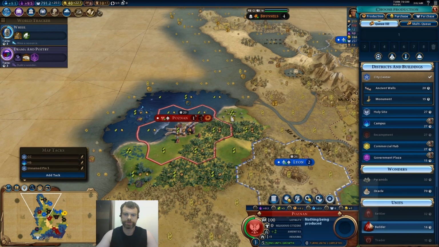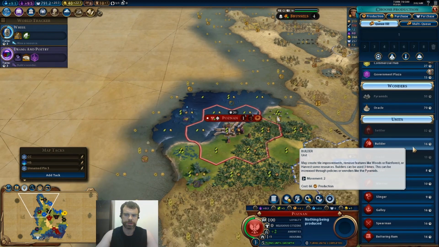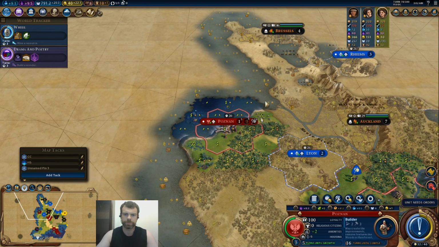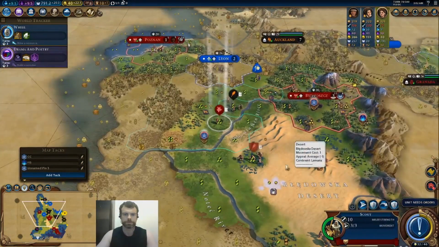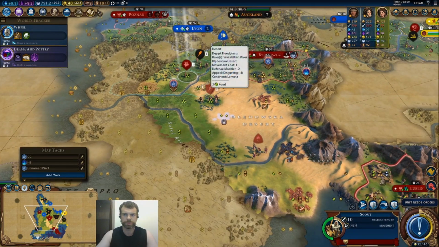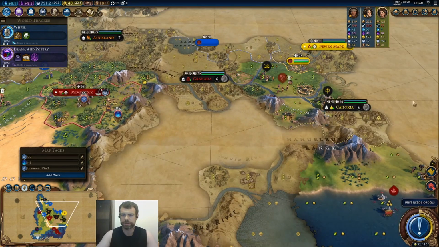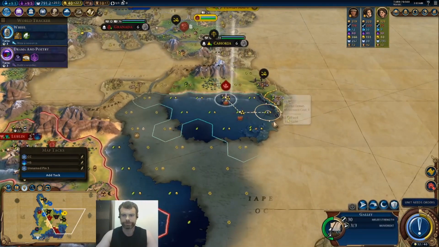5 turns until I get a second worker. 16 turns for builder. I think we're going to go builder. By the time it's out, we'll have improvements we want to make. Scout can hold ground for now. I really should have my slinger and my scout reversed in terms of their roles. But we're doing a job.